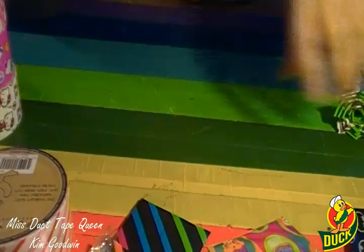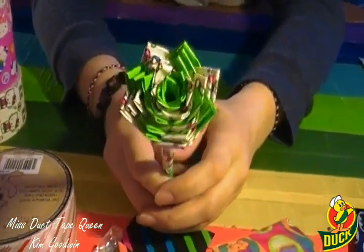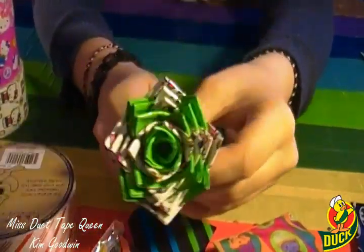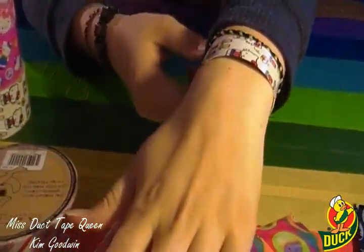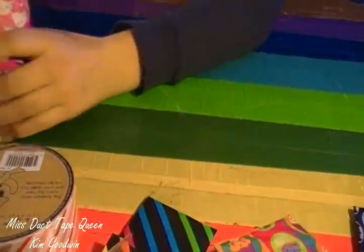And I'll show you what I made. I made this fun pen. I was supposed to make it with yellow, but didn't, so now it's with green. It has Hello Kitty on the stem. This is $3 if you're interested, plus shipping. Then I also made a slap bracelet, again. So that is that. Now let me grab all the tapes that are new to review once more.